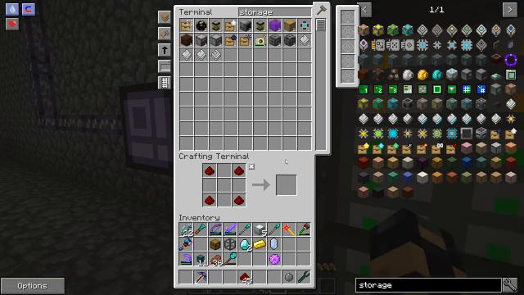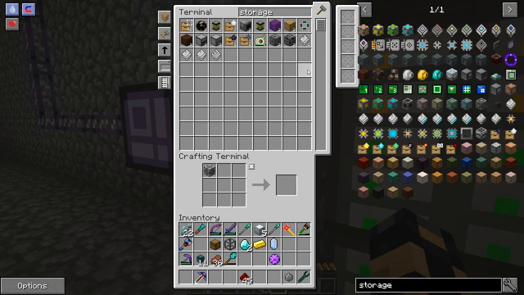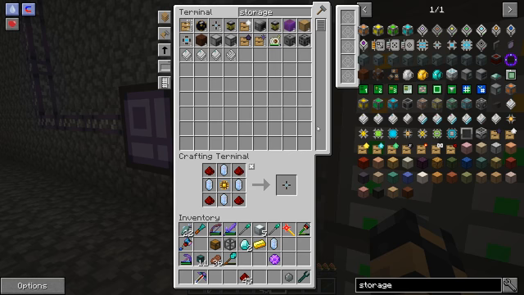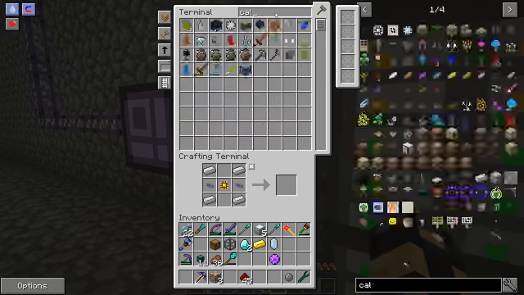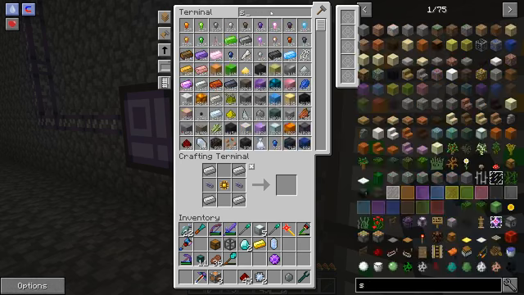Oh, there's that. Let's go ahead and get these done. There we go. Take 3 of those. And can we get one of these? No, we need to make another one of these guys. And he is going to need a couple more calculation processors. A little more silicon.